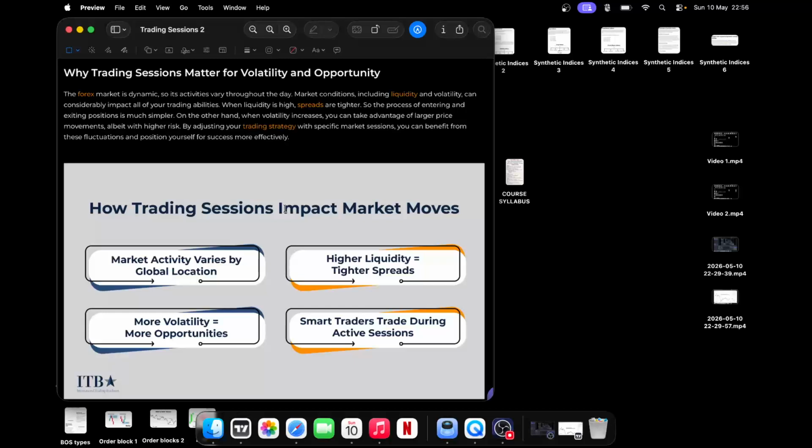So now, how do these trading sessions impact the market moves? A lot of people are trading at that particular time, because the majority of traders are in London and New York. So when their session opens, when it's time for them to trade, there will be a lot of volume. And when there is a lot of volume, the companies that give you access to buy and sell will have a very, very low spread, which is the commission they charge you. You understand? That's another reason why you should know about trading sessions.